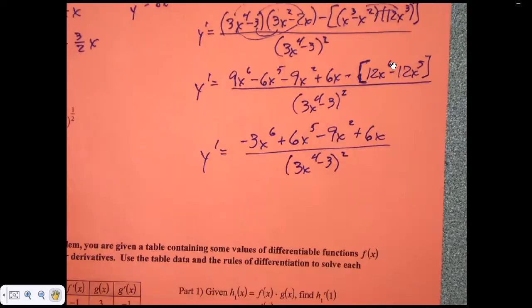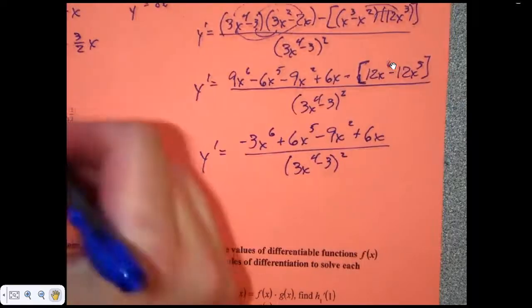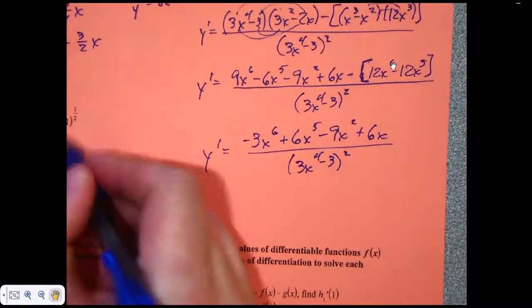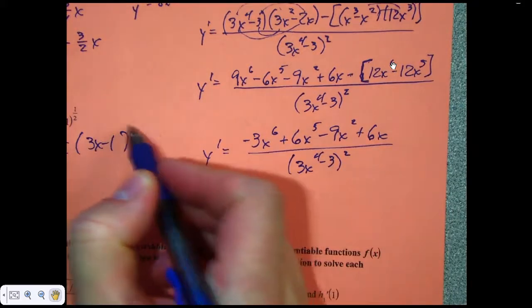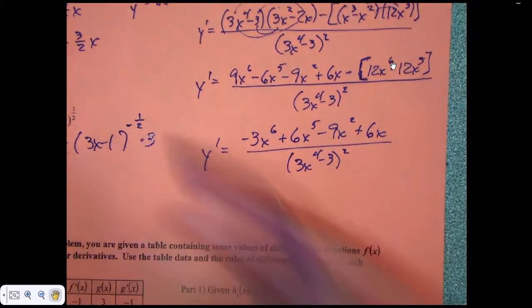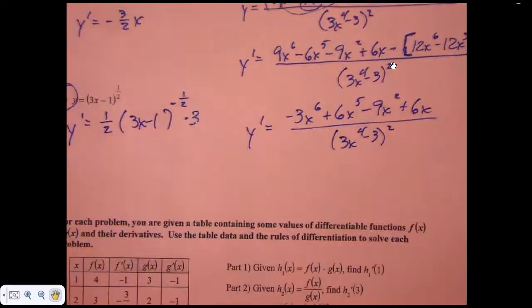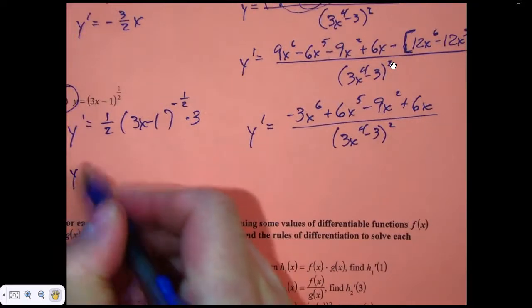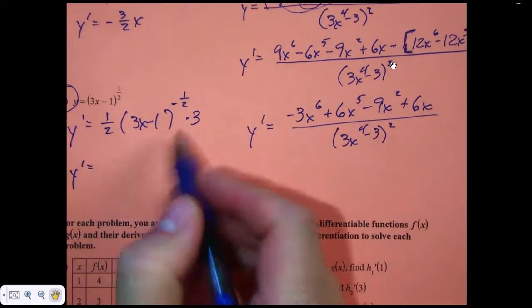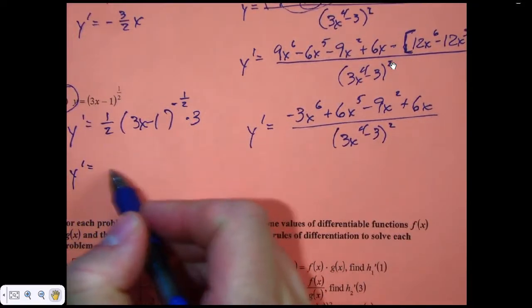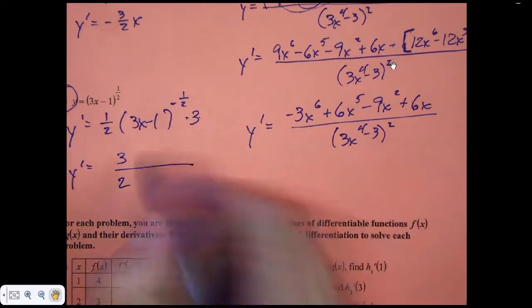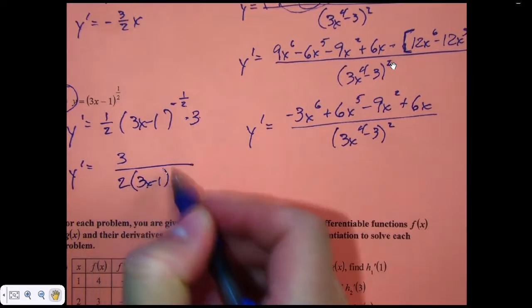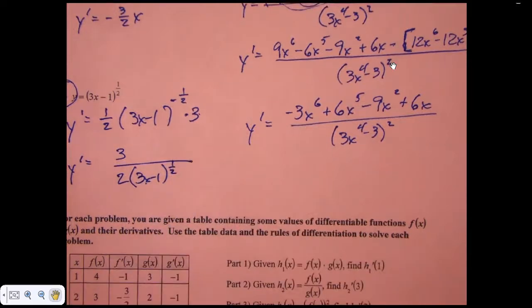Alright, third one is a regular chain rule problem. So I'm bringing down the 1/2. I'm leaving the little guy alone. I'm reducing the power by 1, and I'm multiplying by the derivative of the inside. And then you can't have a negative exponent, so we're going to clean this up and write it as a fraction. So the 1/2 kind of splits it for me. I'm going to put that 3 on the top, and then the 3x minus 1 goes to the bottom, and now has a positive exponent.